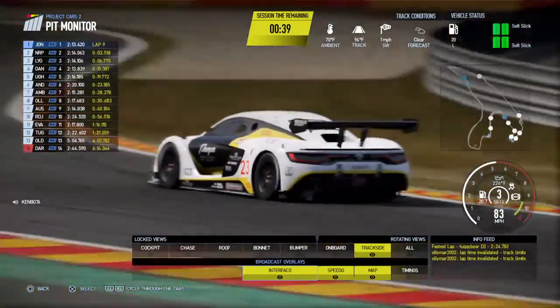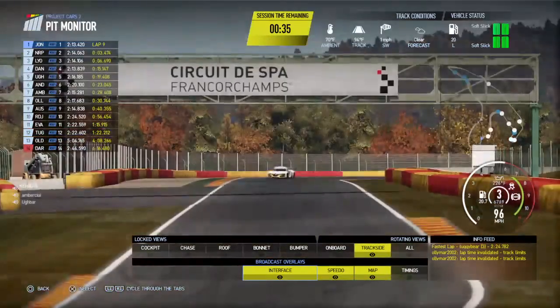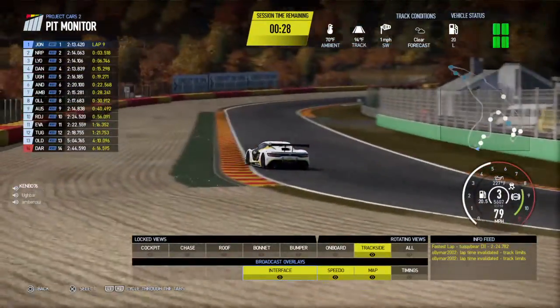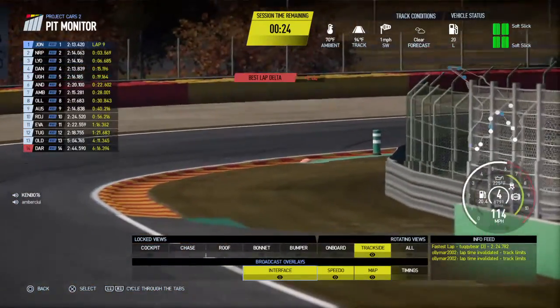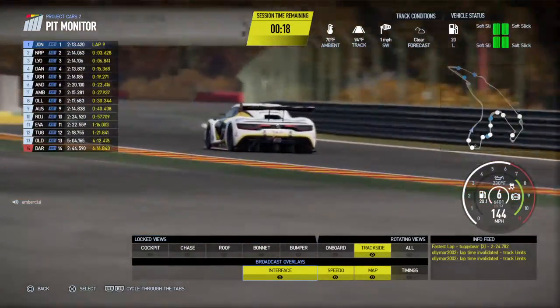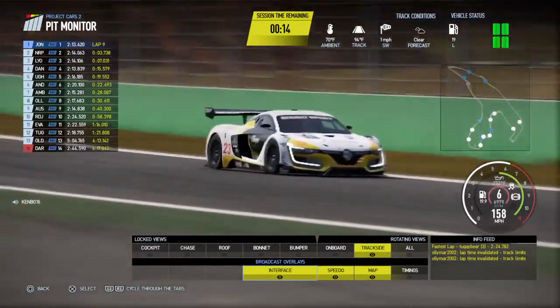Let's go up here and see what Johnny's doing. Where is Johnny at on the track right now? Johnny currently coming around turn 12, headed down towards, or no, I'm sorry, ladies and gentlemen, coming down around third Stavelot, I guess. 15, 16 here, ladies and gentlemen. Johnny, looks like this may be the last time by for Johnny. 18 seconds remaining in the session here, ladies and gentlemen.